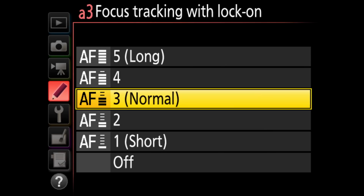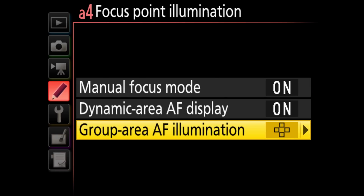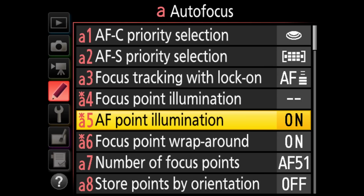Focus tracking, I leave that on the normal. Focus point illuminator, I have on. Dynamic area display on, and group area illumination, I also have set to the big boxes. I don't like it set to the little boxes. Yep, on versus off. AF Point Illumination on. I don't like it on auto. That means the red lights on the inside.